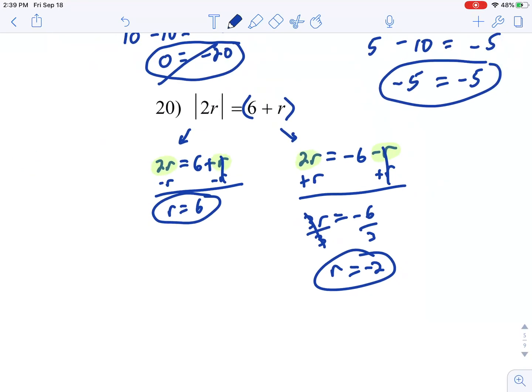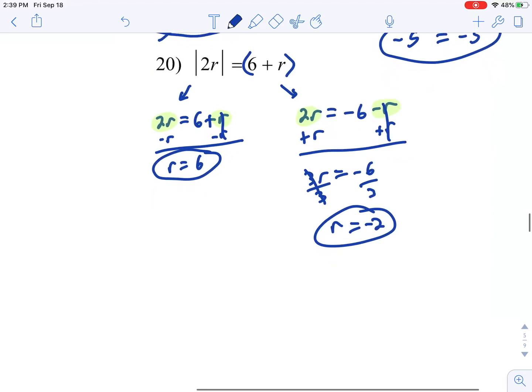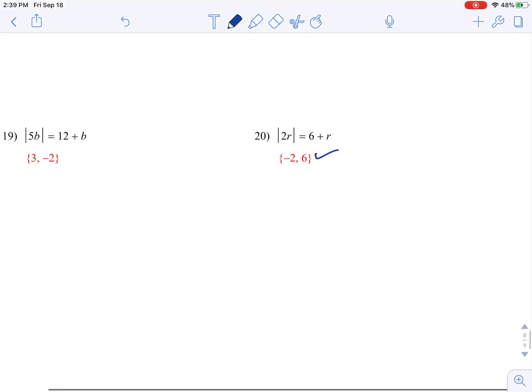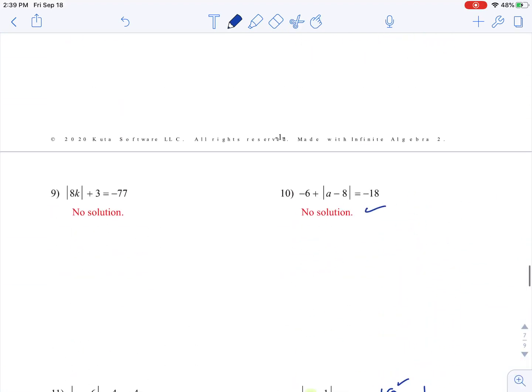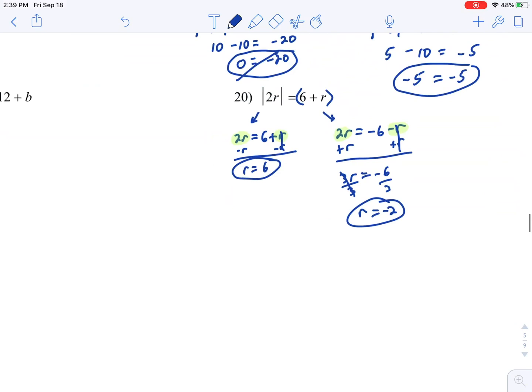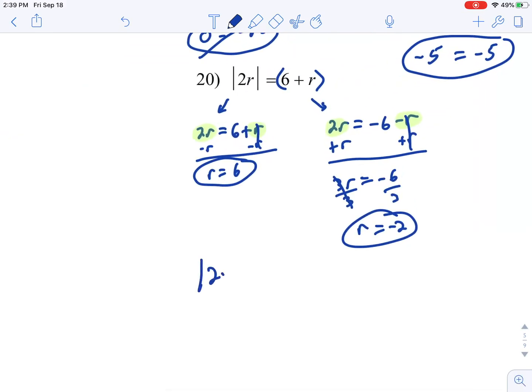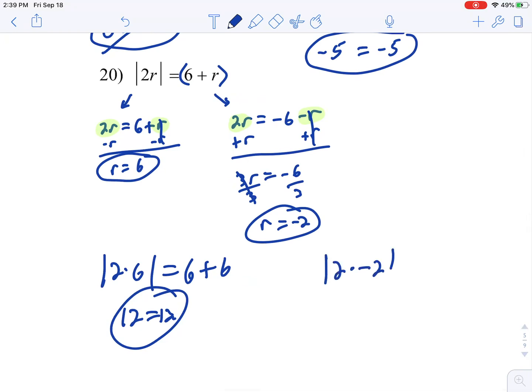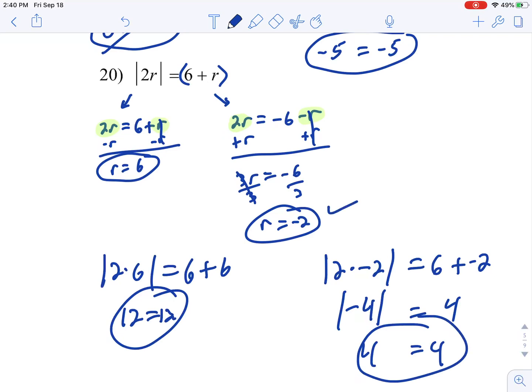All right. Because I'm getting cut off by announcements, I'm going to skip down to the answers. Both of them count, so they are both right answers. So sorry about this. If we take the time to plug in the 6, we end up with 12 equals 12, so that's good. If we plug in the negative 2, this works out to be absolute value of negative 4, which is positive 4, and the other side is also positive 4. They both work, so they are both solutions.